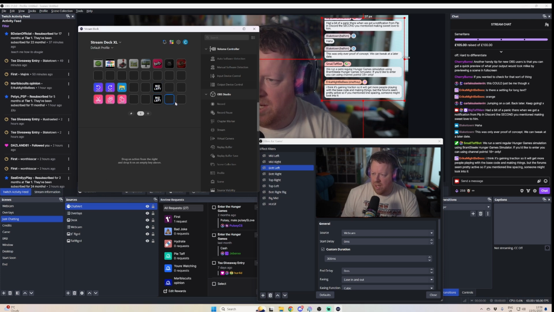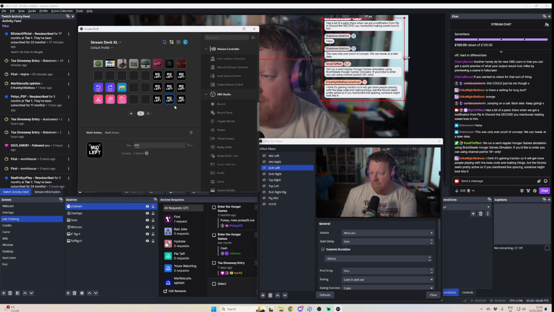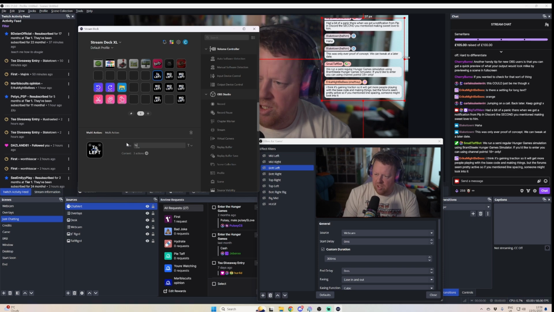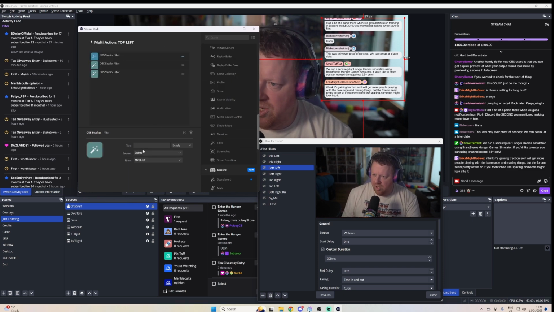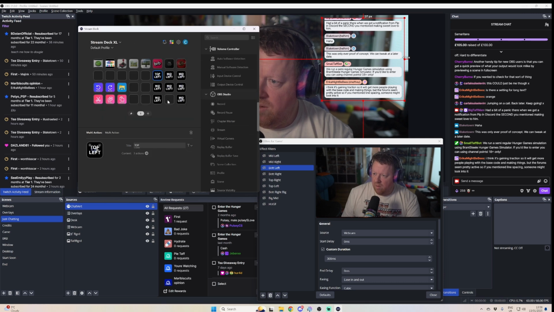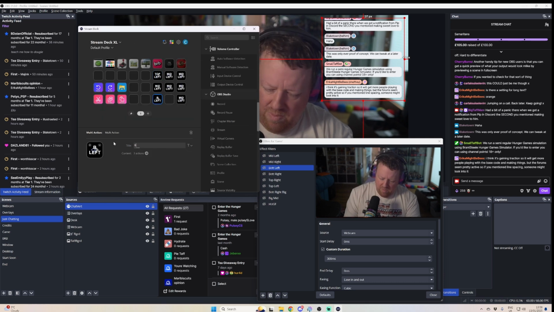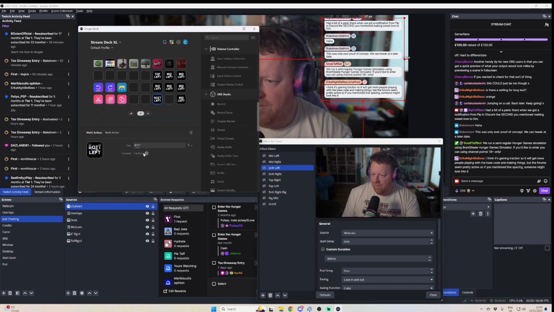And I'm going to duplicate that. I'm going to move all of these. I'm going to call this top left. And then we're going to just slightly adjust these. So this is top left, top left, top left. And then we're going to change this to bot left.